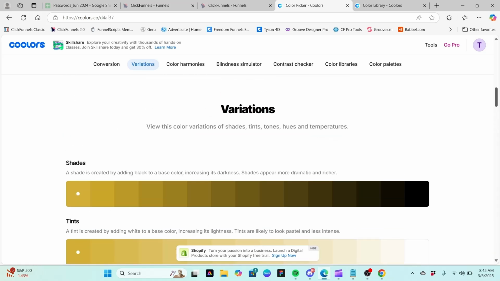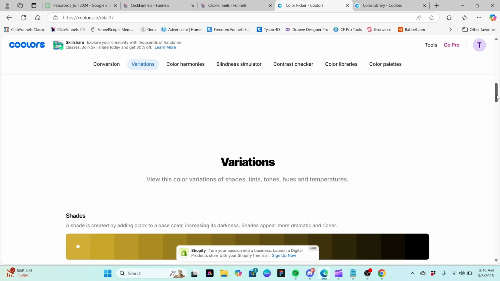And where this is useful is sometimes you come up with a color as you're working on something, and it's pretty close to what you want, but it's not exactly what you want. So maybe we started out with our metallic gold, but really what we wanted was this color 2 shades away. So we can go ahead and select that.